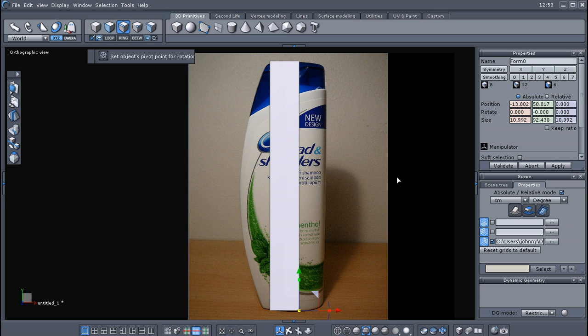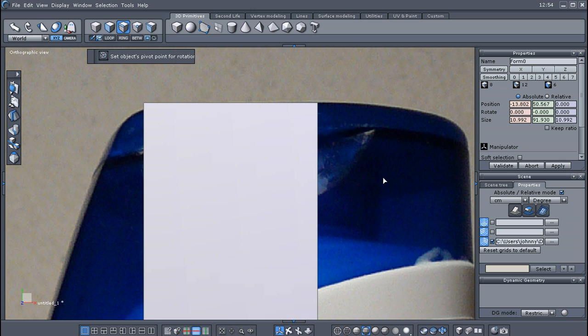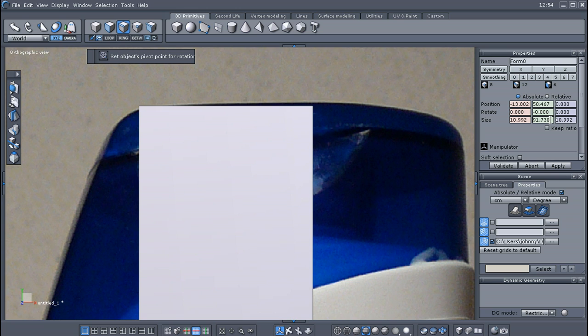If I wanted to scale that incrementally, I could just go over here into the properties panel in the Y direction box, put my cursor in there and use my middle mouse button to scroll up and down, a little more accurate. And sometimes you may need to do that. Let's say I'm zoomed in here on the top. Well, I can't see my widget anymore, so I'll just go over here in the properties panel and scroll up and down to do that.